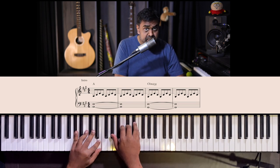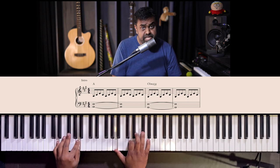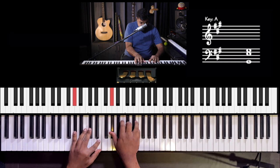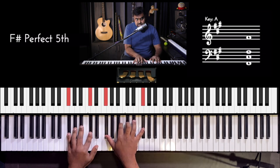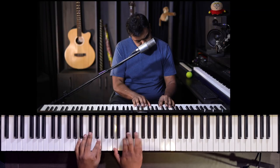C sharp minor over G sharp, F sharp fifth, D major. A major, very slowly. Second chord, C sharp minor over G sharp, F sharp minor, rather F sharp fifth, A, D, F sharp over D. Okay.